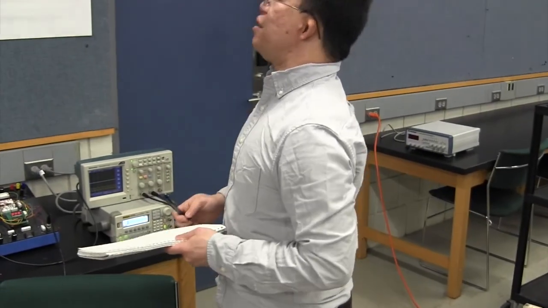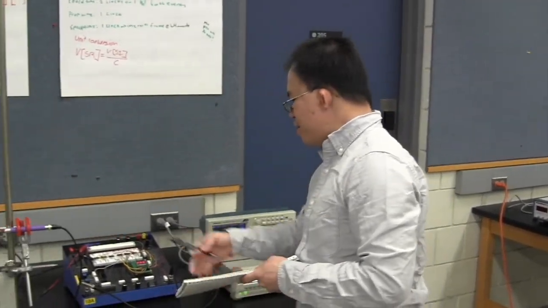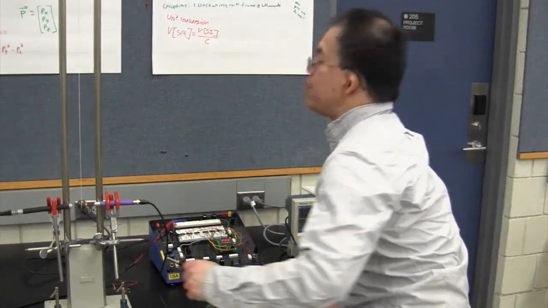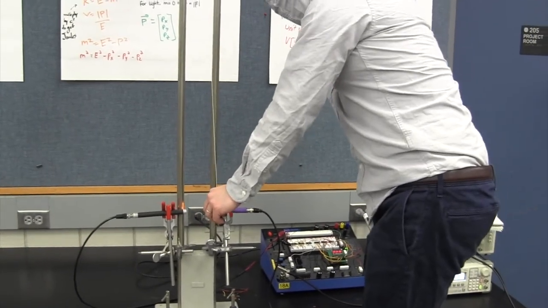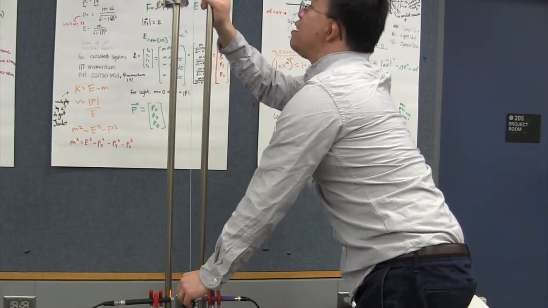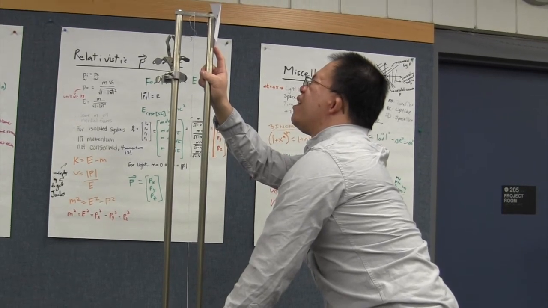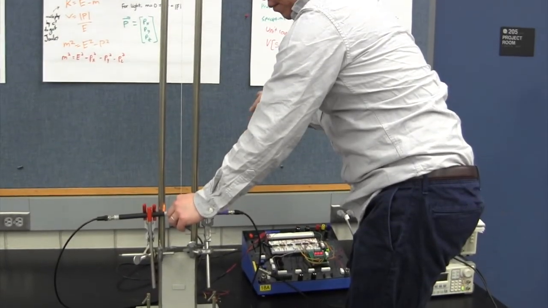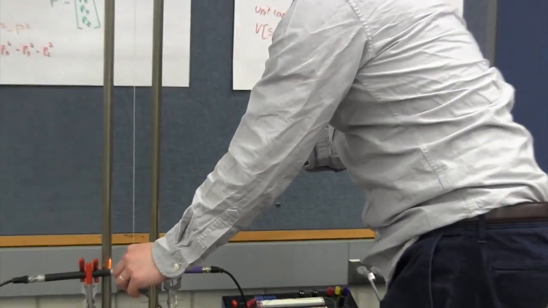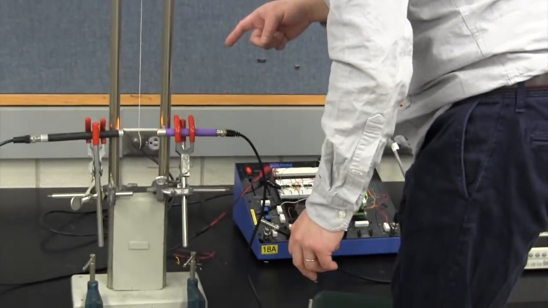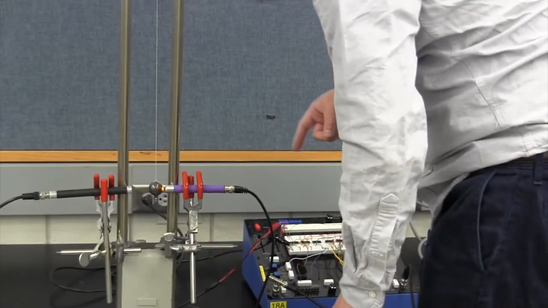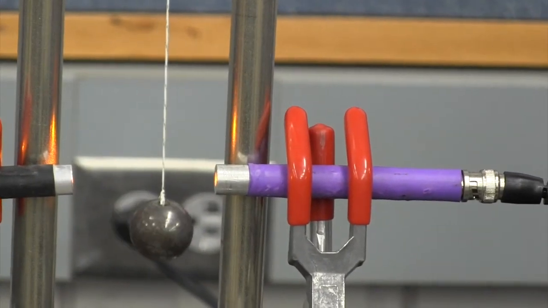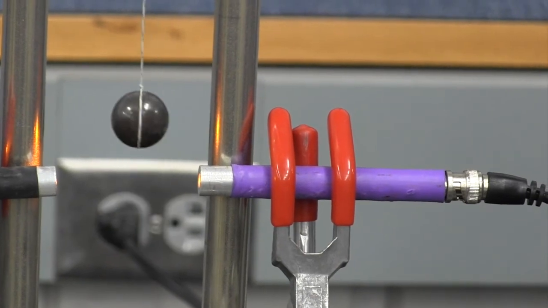All right, so let's now get this thing measuring. So our clock is set. What I'm going to do is try to pull this back to about 10 degrees, or let's try to release this straight. I'm going to let it swing for a period or two to get stable, and then we're going to time it. So, ready, and now.